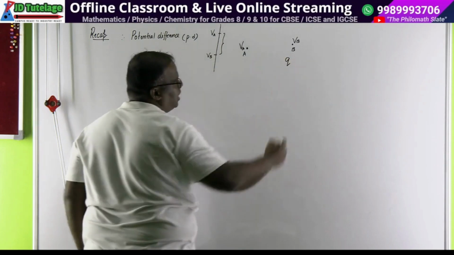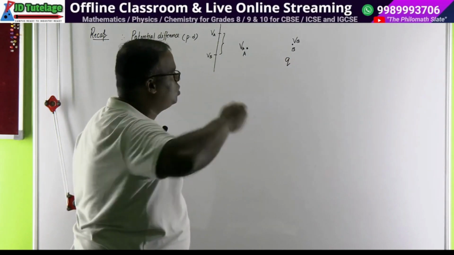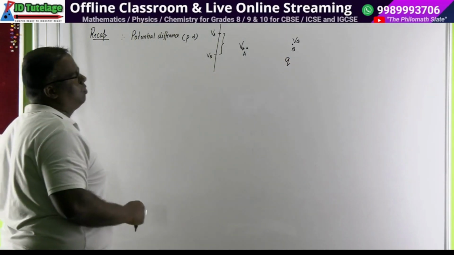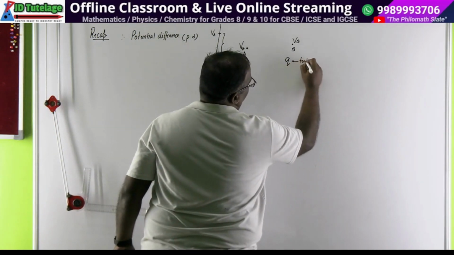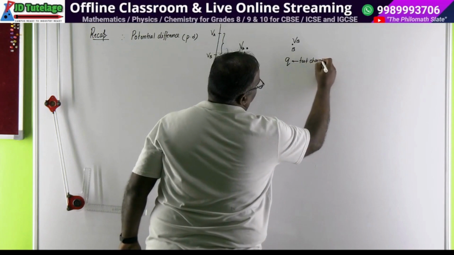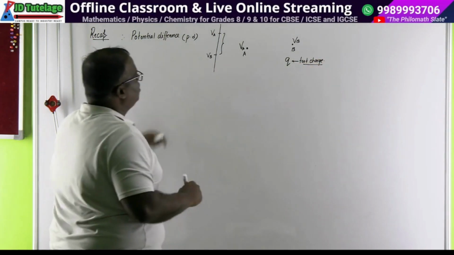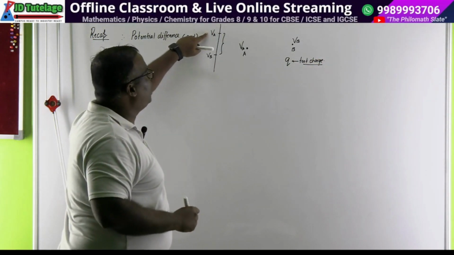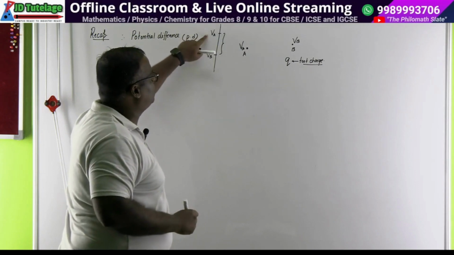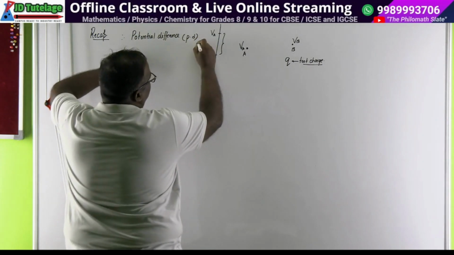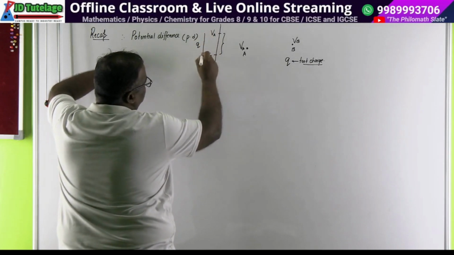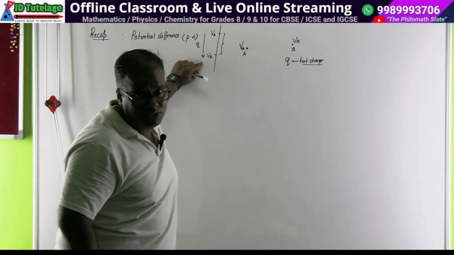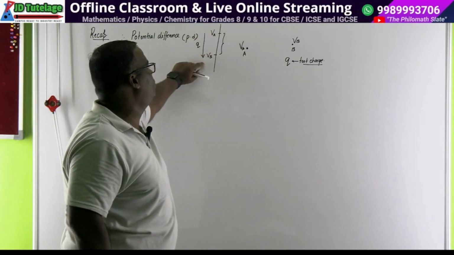This is something like that 1 teaspoon which you will always sip to see whether the salt is okay in cooking or not. This is known as our test charge. So potential, everything will always happen from higher potential to lower potential. If you have a charge out here, Q will always flow from higher potential to lower potential. That's nature's rule. Always things flow from higher to lower.